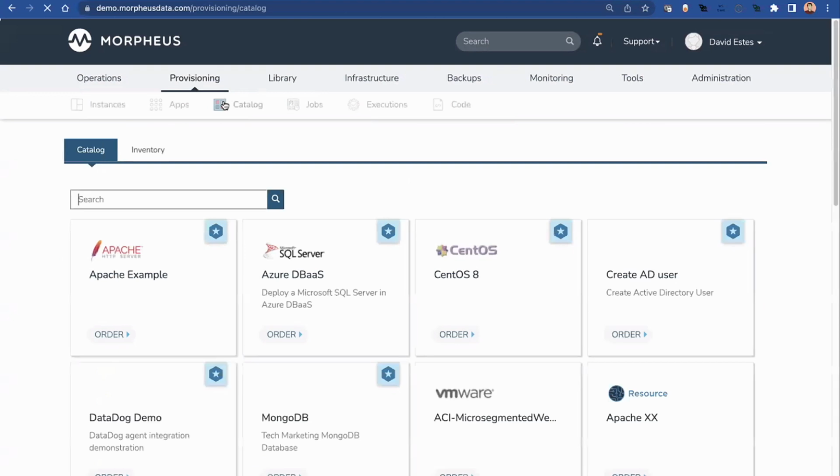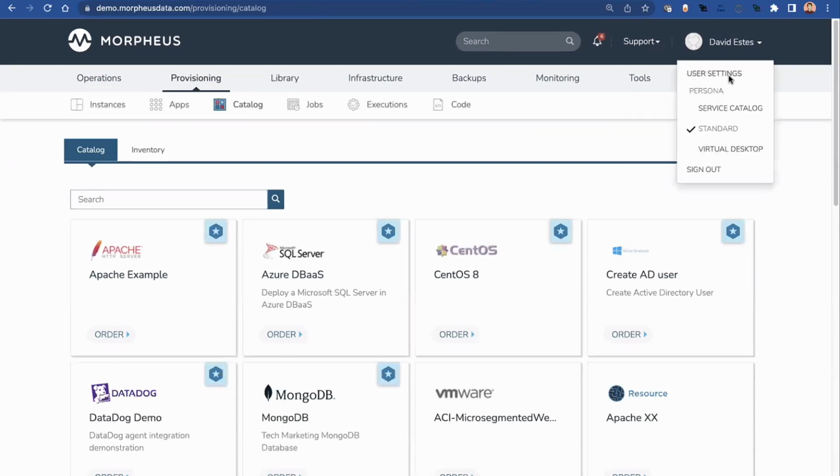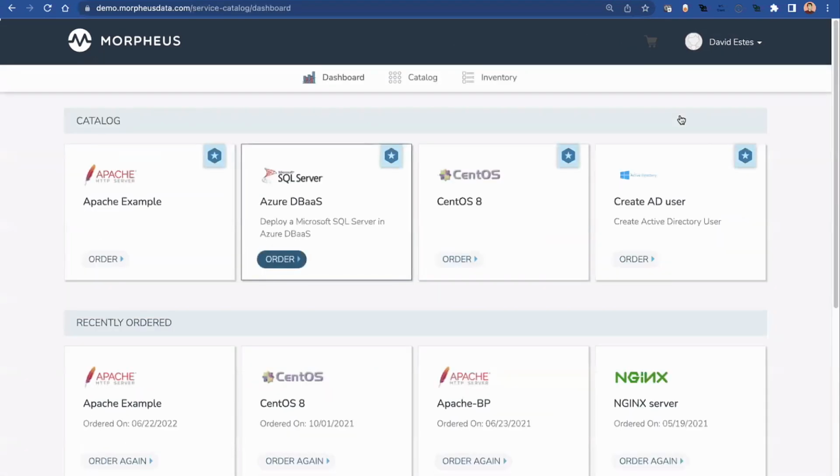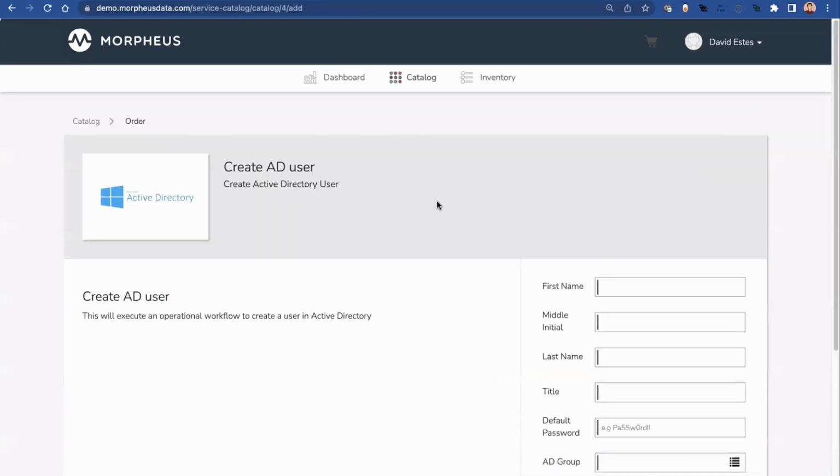And then we talked about self-service. So let me switch to the full self-service persona. So I might say, as an example, I have granted the ability to create an AD user to a user in the environment. So when you think about the self-service functionality and capability, oftentimes the story is a more junior individual.